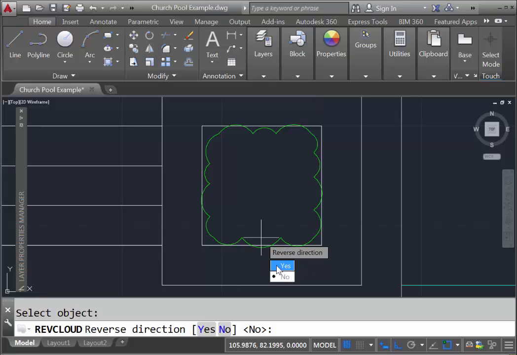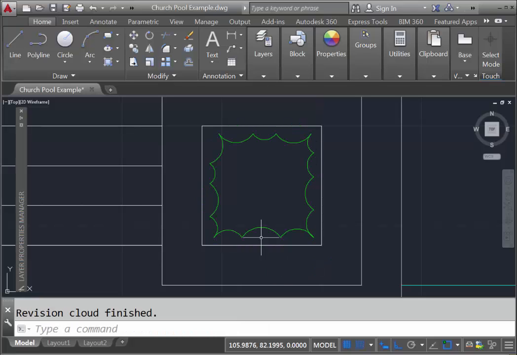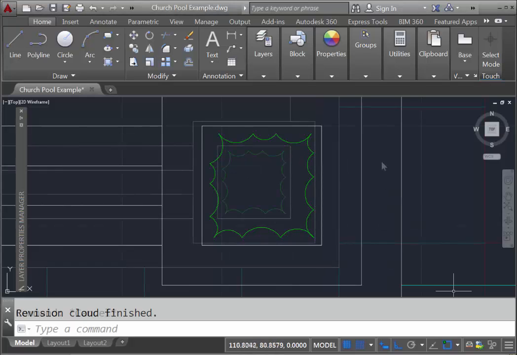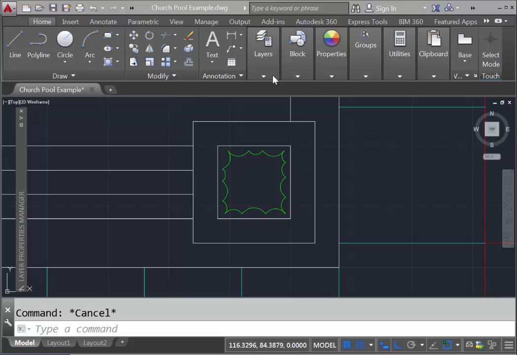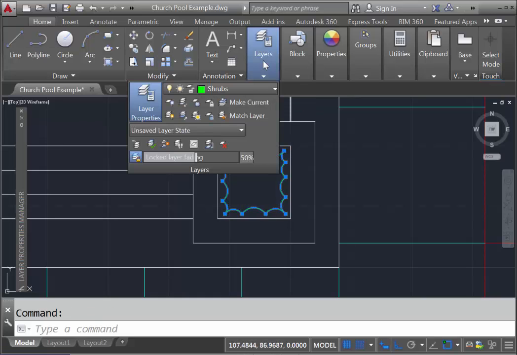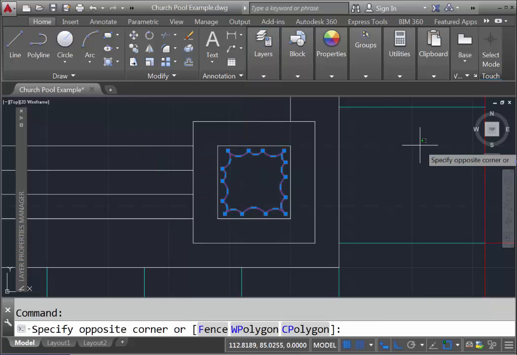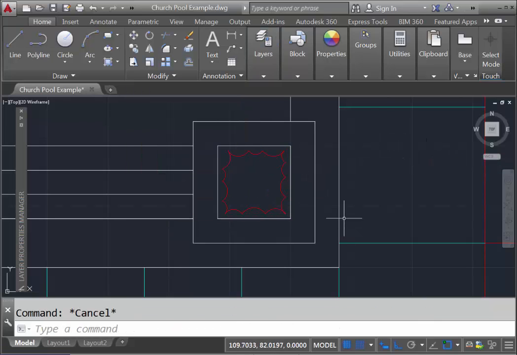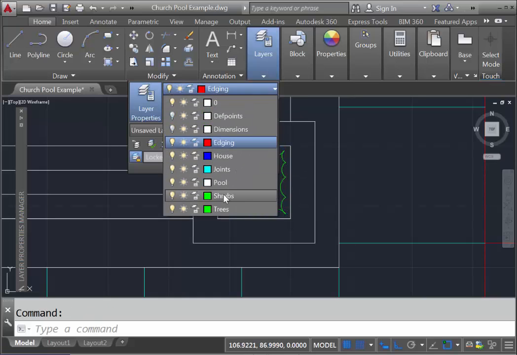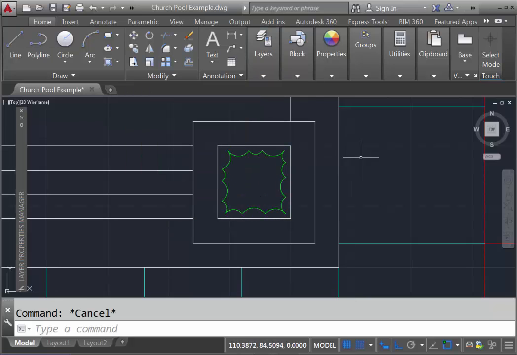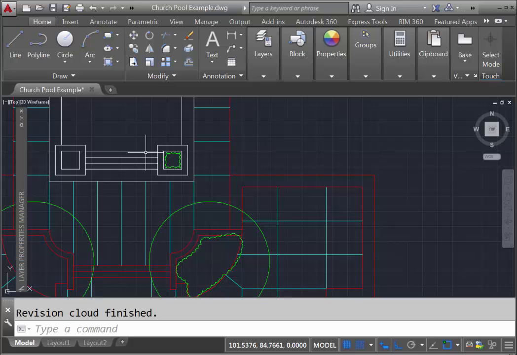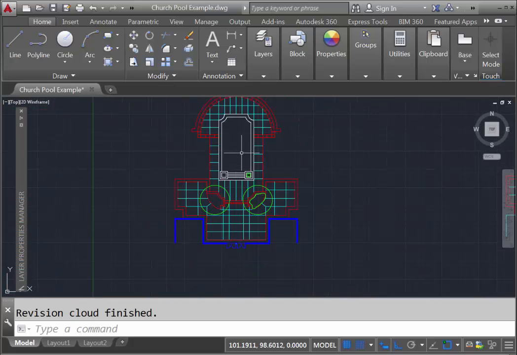One of the other options that you have is to reverse direction, which can give you an inverted form if that's what you desire. If at any point in your drawing you have an object that doesn't seem to be on the correct layer, you can just simply select it, come and pick a layer, and as you can see, the layer has been changed. And we can then come and simply put this back onto our shrubs layer so that it is indeed in the right place. Best of luck in recreating Tommy Church's pool garden.